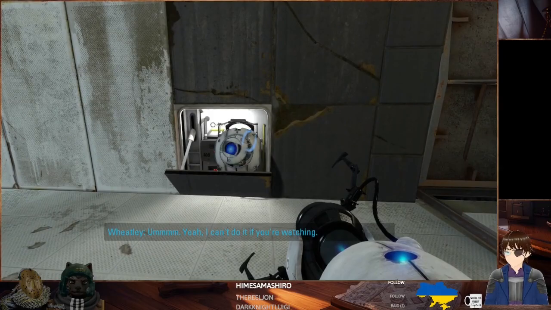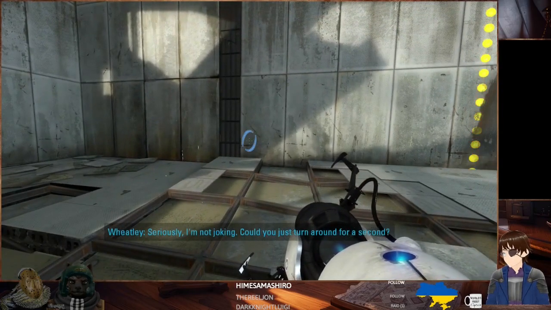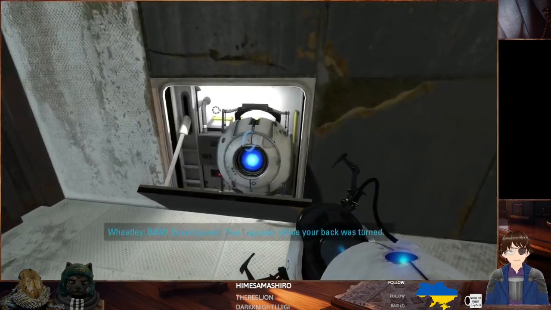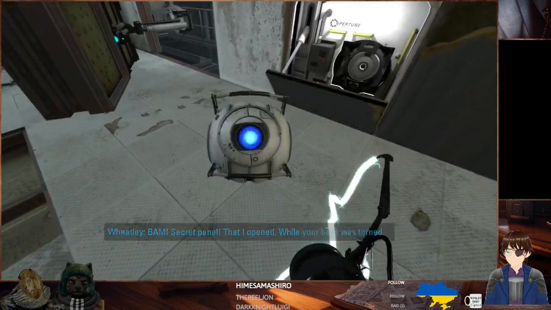Yeah, I can't do it if you're watching. Seriously, I'm not joking. Can you just turn around for a second? They managed to get a hell of a lot of personality out of just a freaking soccer ball. Secret panel. Right over there, while your back was turned. And off we go.